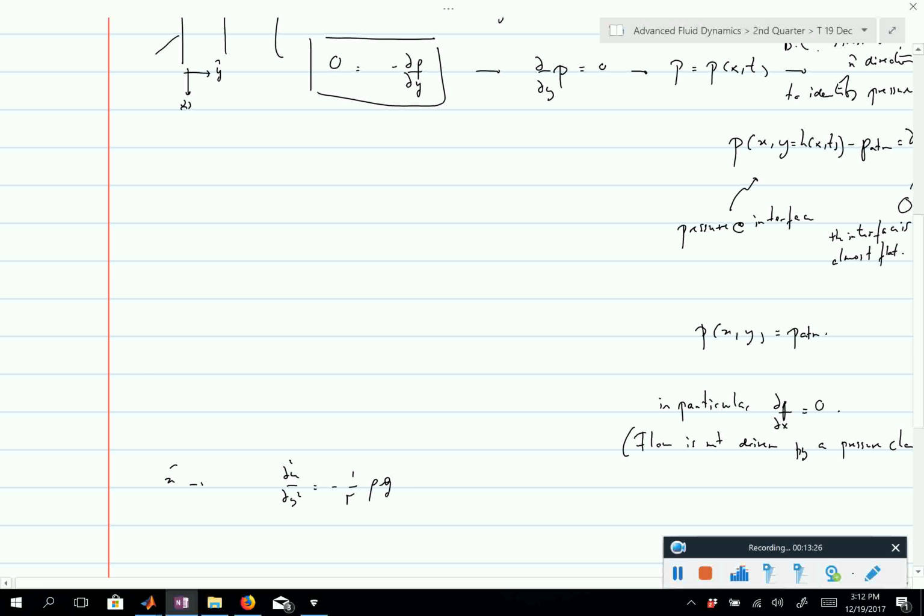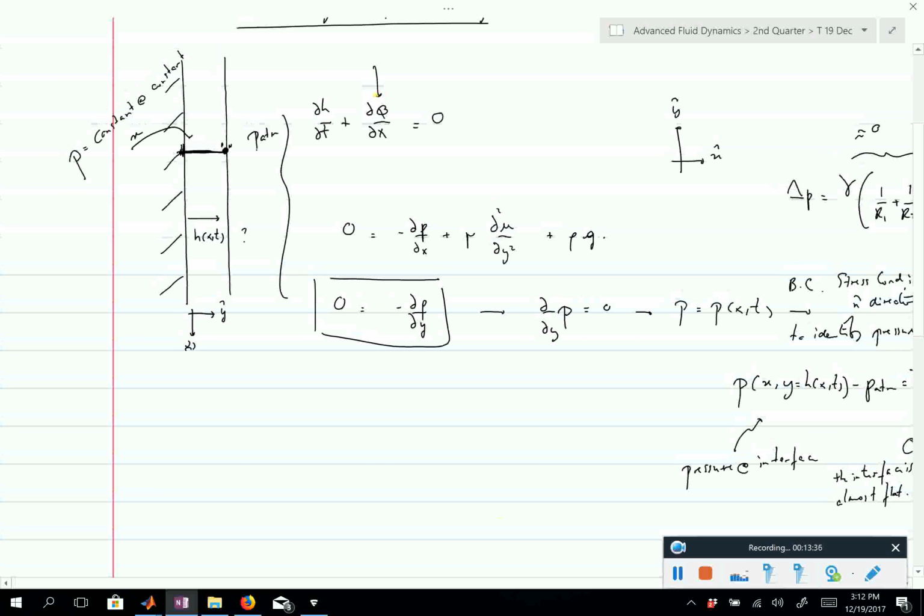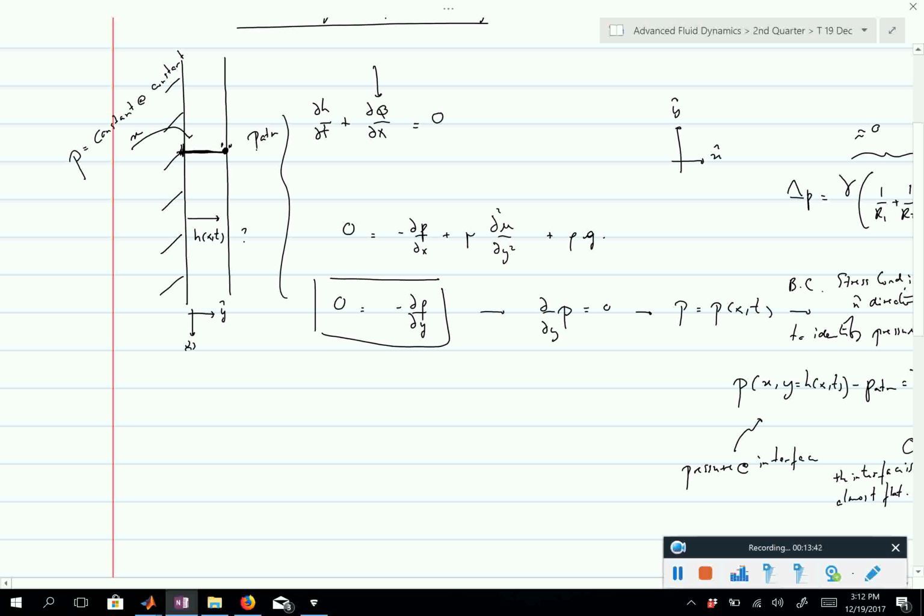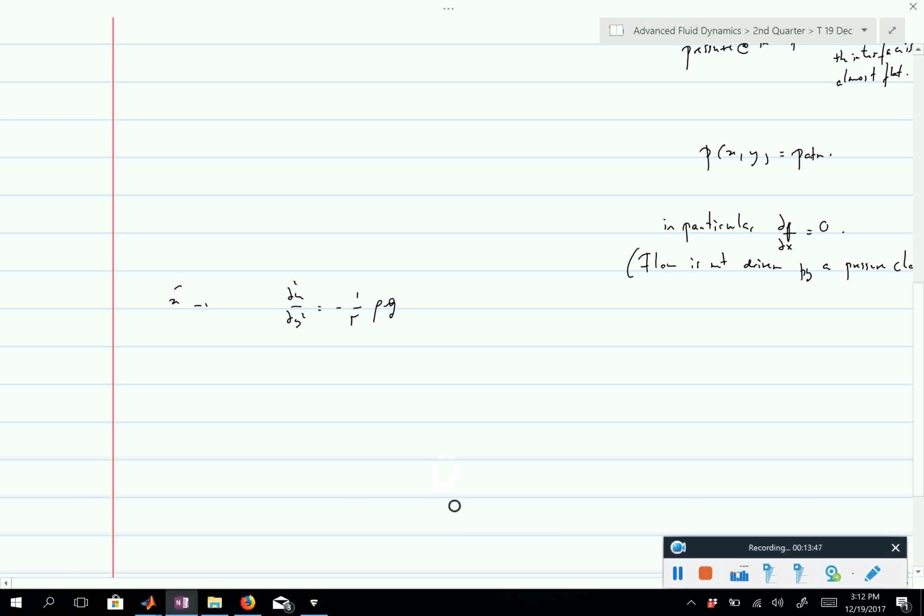You integrate over y. You integrate over y to get to q, because then you want to take your x momentum equation and put it into the mass conservation equation. And the mass conservation equation has this q. Right? So now that you know what the velocity profile is, you can express what the volumetric flow rate is. You want to get to q because q is the integral from 0 to h of u dy. So you need to know what u is. And to do that, you integrate the x momentum equation.